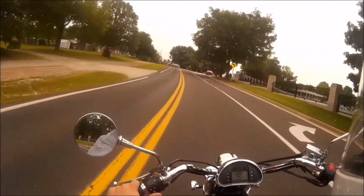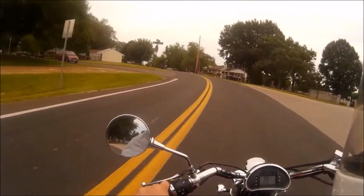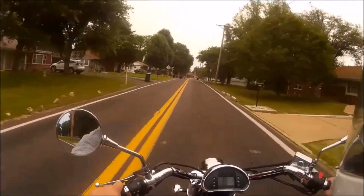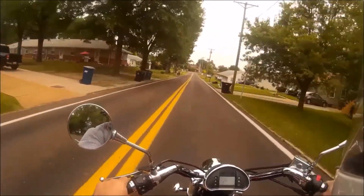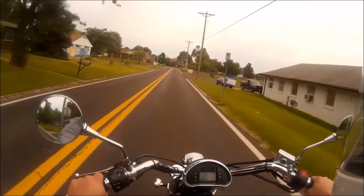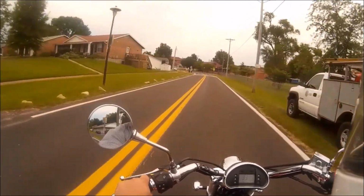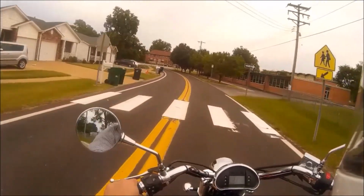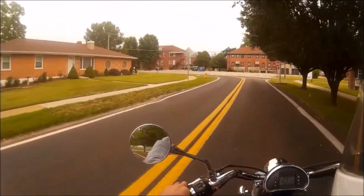I've had some problems here lately with this left hand control here with the blinker not resetting. The controls aren't really the greatest quality, so you'll see me routinely through the video just keep pressing that thing. Mostly it was out of force of habit from when I first started riding. I kept forgetting to turn the blinkers off, and now that I've got these newer bikes with the cancellation feature on it, it's kind of helped me out a little bit.